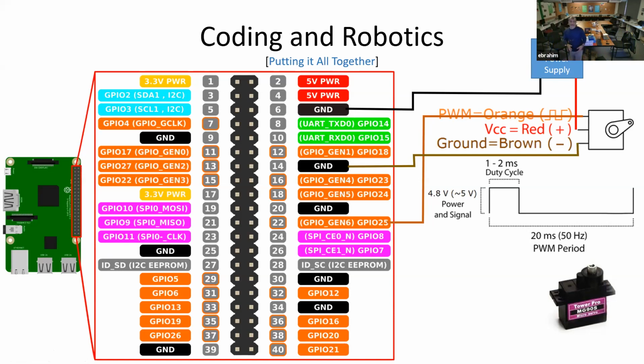Why do we have to connect it to that? Because our processor or microcontroller is a Raspberry Pi. Our microcontroller talks to this connector, and then we're going to output and interface to a servo motor with it. Remember what I told you about the servo motor: it has controls, it has power, it has ground.